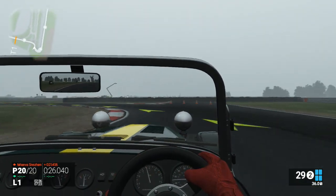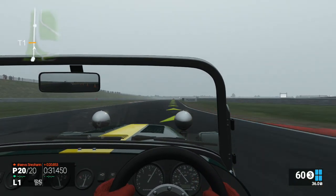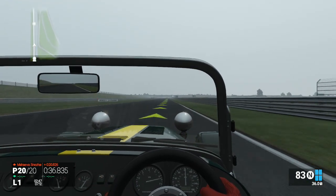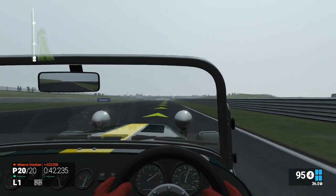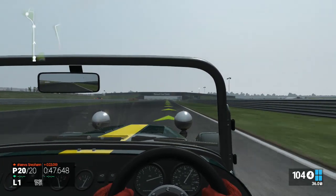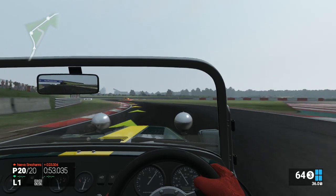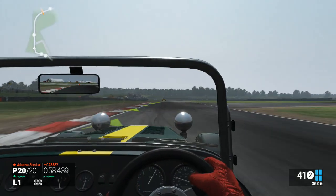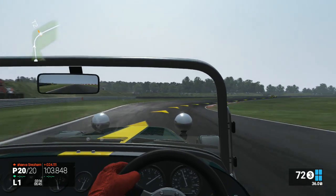Oh, that's bad. One thing I'm still trying to figure out is the turning radius of my wheel. It's not Farm Sim or Euro Truck, where having 900 degrees of rotation is fine. In a racing game, that's a little bit too much, I discovered, because you're having to go hand over hand on the wheel and it doesn't work so well. So right now I think I have it really low, set to like 180 degrees, which is a little bit too little. I'll have to figure it out eventually and adjust it accordingly.